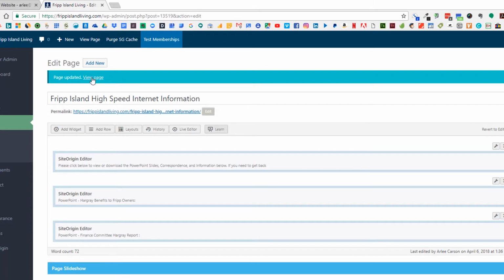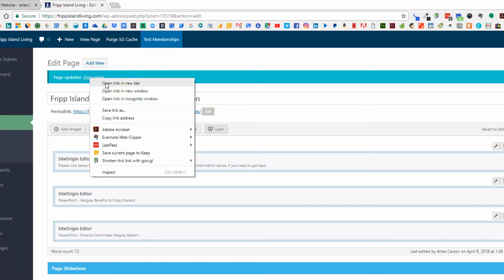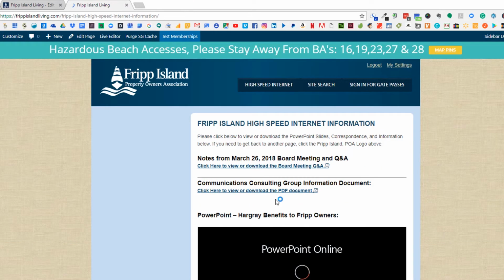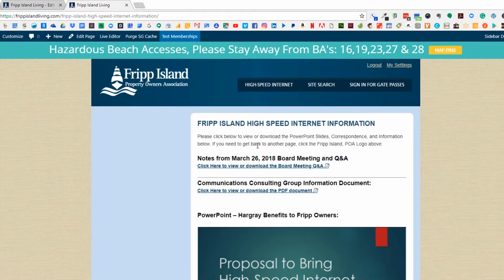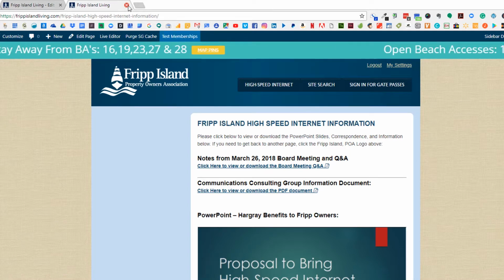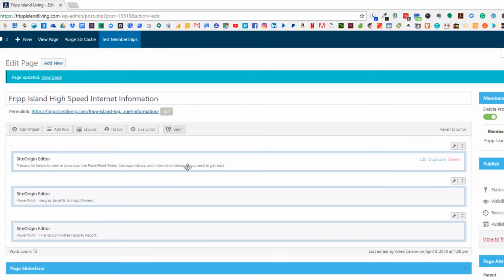Remember the last time I left clicked it and it just replaced this page here. In this case, or here, same thing. I will right click it, open in a new tab. Okay. Now I'll look at it. Because if there's something I don't like and I want to get back to the back end real quick, what I do, I'll just close that and then come right back to where I was. That's why I like to right click things and open them in a new tab.